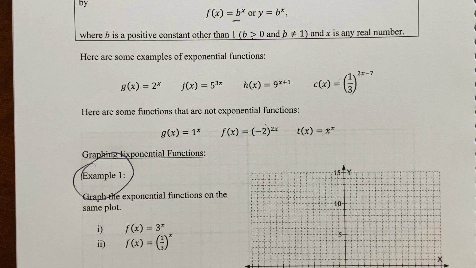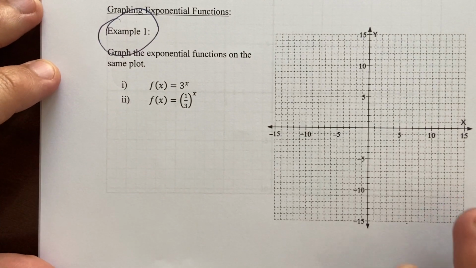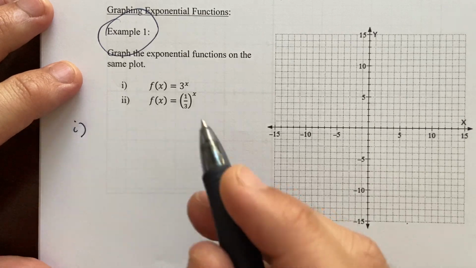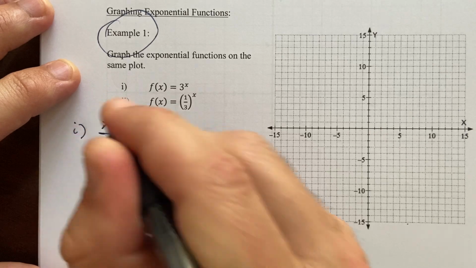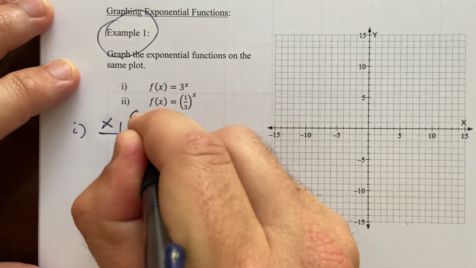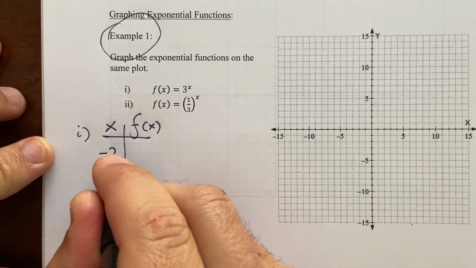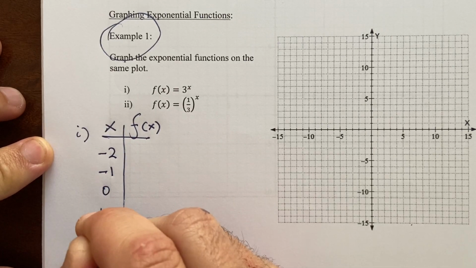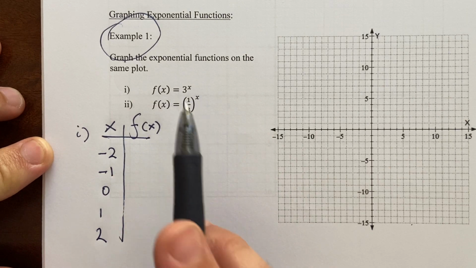So what I've been stressing for a large part of this semester regarding graphing is point plotting. You can always use the point plotting method to graph things. So for this one, that's exactly what I'm going to do, is I'm going to plug x's in, and then I'll calculate f of x. This will be for part 1. So maybe I'll use -2, -1, 0, 1, and 2. So I'm plugging these into x.